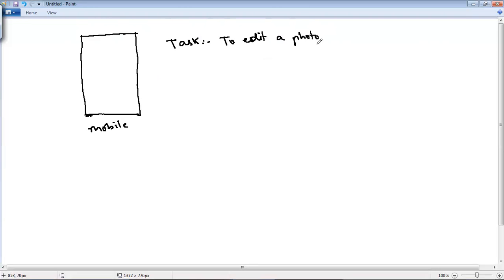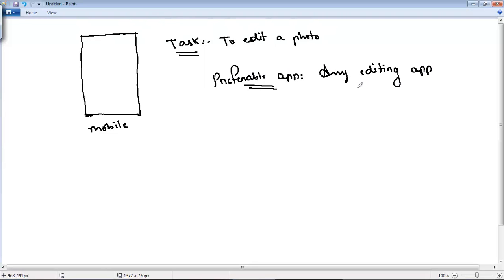Suppose this is the task. Clear? Now, which app will be preferable? Any editing app? Okay, any editing app we can use.